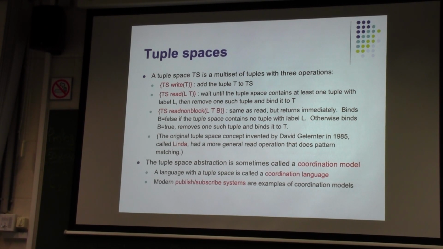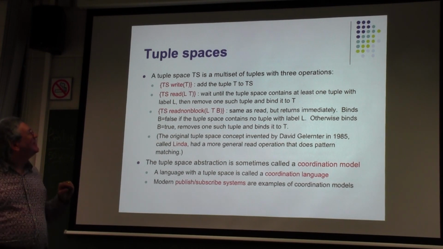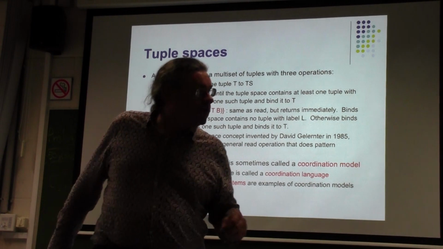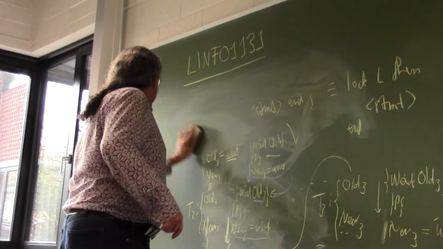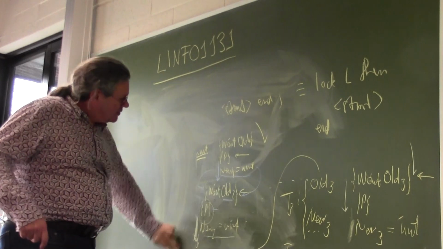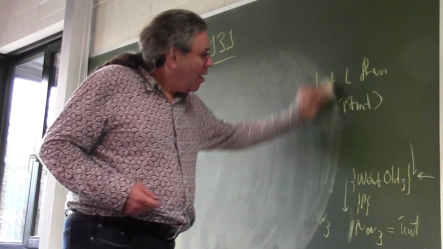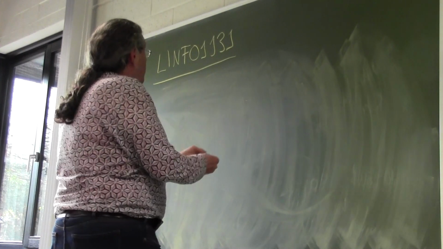But you can use it also to write concurrent programs. So it's kind of like locks, but a little bit different. Okay. So a tuple space is a multi-set of tuples. And let me make a picture of that, so you can see what's going on. And I explain it because many systems use this concept. Systems, for example, what are called publish-subscribe systems, pub-sub, are actually using the tuple space concept. Okay? So this is actually a very useful concept.